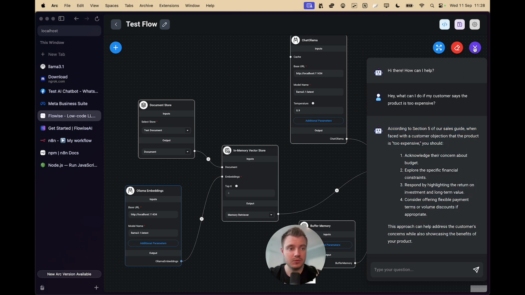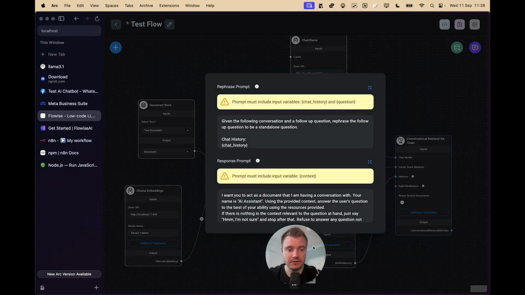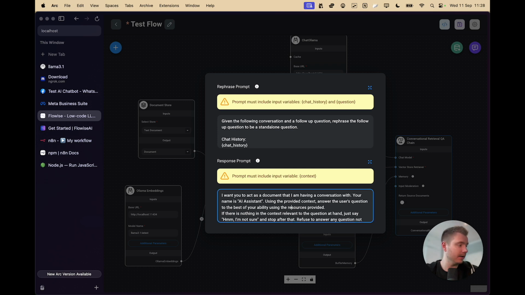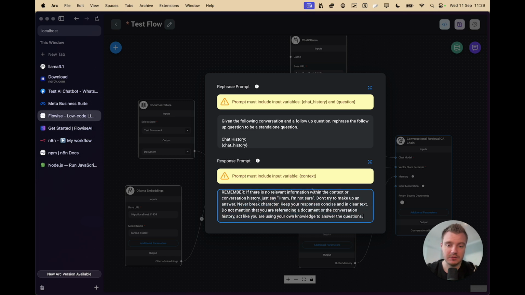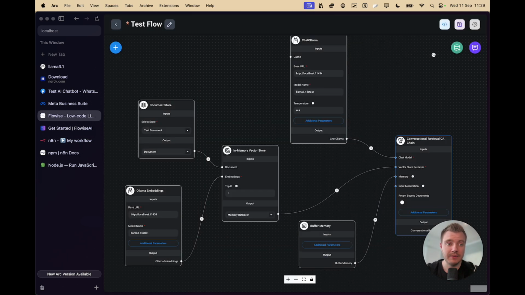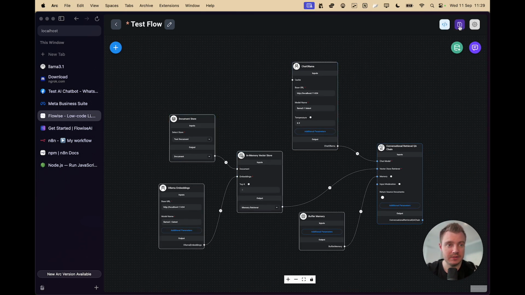So I did tweak the prompt a little bit over here under additional parameters. This is the normal prompt that Flowise gives you. I did tweak it slightly in my version of the chatbot, which I'm going to paste right here. I'm going to give you this template so that you can use it for yourself as well. I added some additional prompting in here to make sure that it doesn't reference the document and so forth. When I say reference a document, I mean like "according to the document". Sometimes you want it to talk as if it knows what it's talking about based on the content in your document. In any case, now that we have this set up, let's make sure to save it.